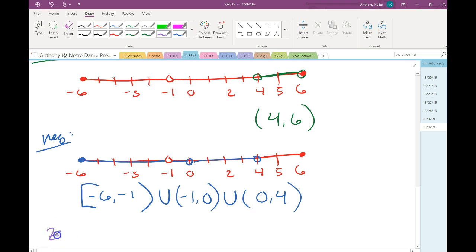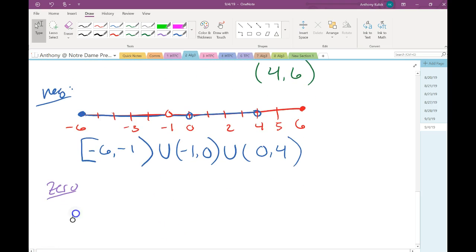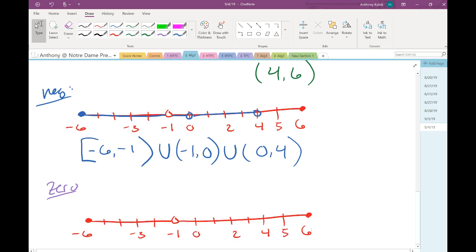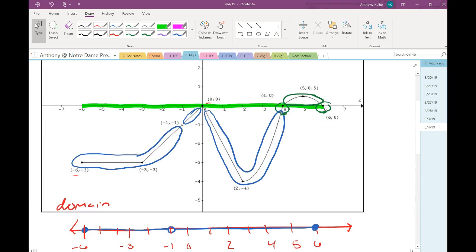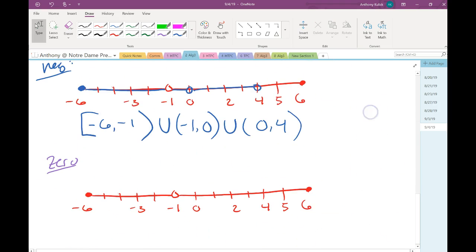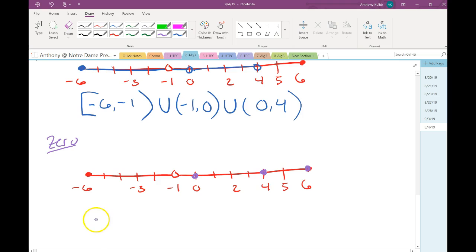And then if I wanted to do the 0, if I go back to my graph, the parts that are 0, 0, 4, 6, but nothing in between those, right? So that means that I can write this just using a set notation and list those 3 values, since there was nothing in between those values. Does that feel okay there?